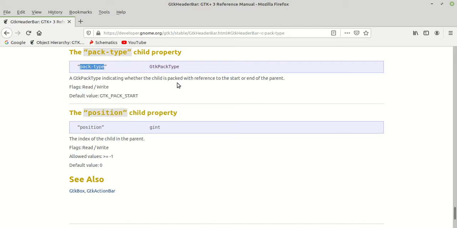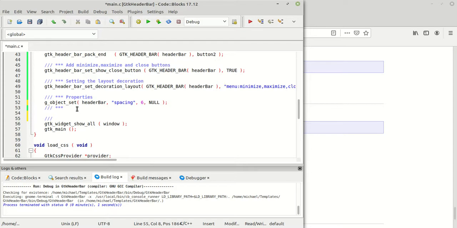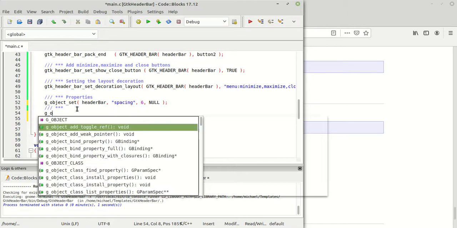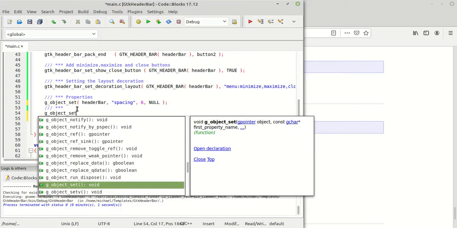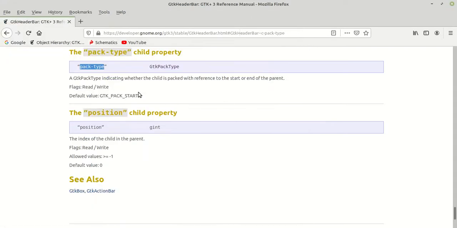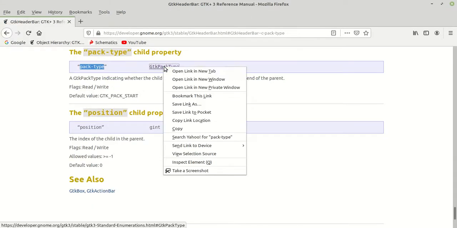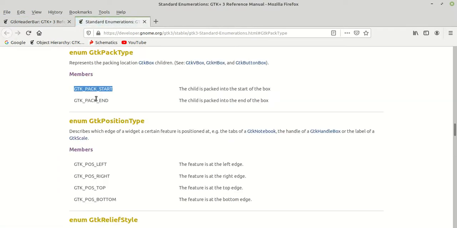You copy the property, and then let me call again the g_object_set, just to be more clear and cleaner. Object set header bar, the pack type, and of course for pack type, we can right click on it, and then we see that we have both end and start.